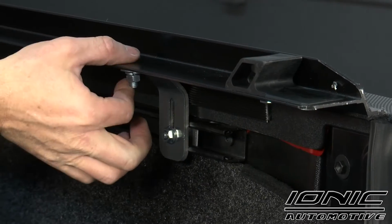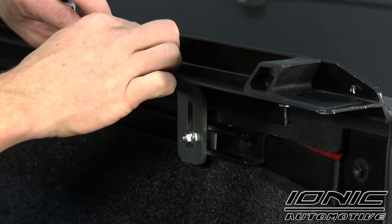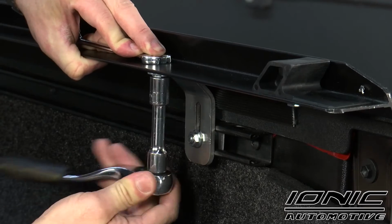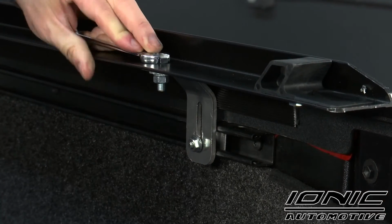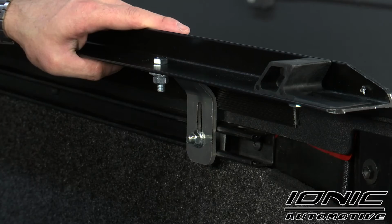Now with these bolts that are holding the rail to the brackets, I'm going to use a 1/2 inch wrench up at the top to hold the bolt still, and then use the 1/2 inch socket down below to tighten it up. Once that's tightened up, we can go ahead and finish tightening down the bracket to the deck rail system.